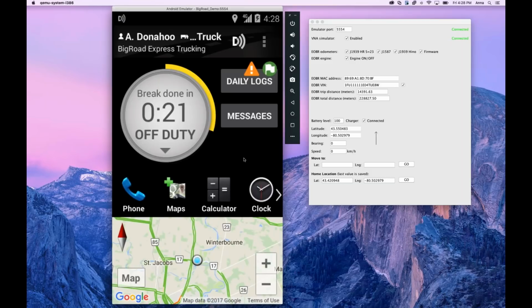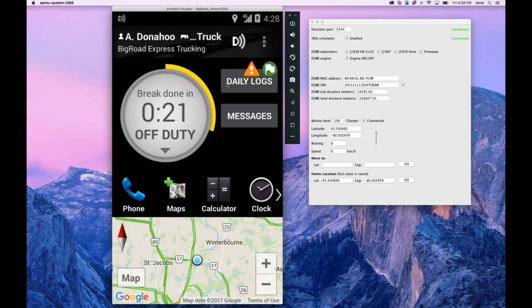And so, going back to what I was saying about violation warnings, you can see here on my daily logs section, I've got this little orange triangle. We're going to ignore the little green flag for right now. That's a new feature that we're not rolling out to everyone just yet. Some of our employees are seeing this right now. You won't be seeing this just yet, but you will see this orange triangle. This just means that I've got at least one log that has a violation warning.